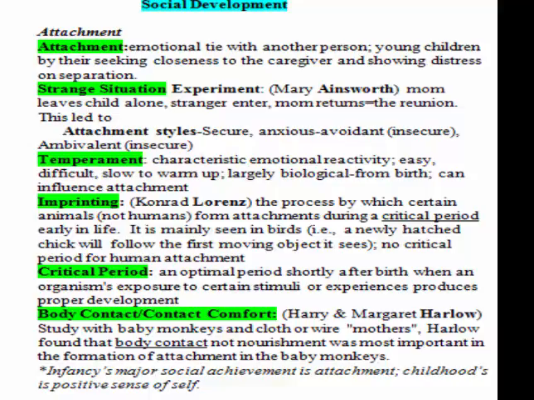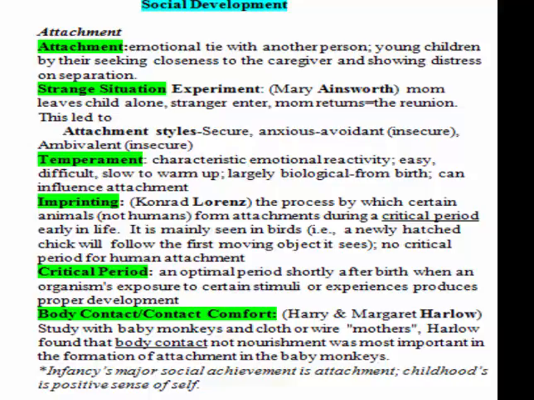And then finally, we looked at Mary Ainsworth, and she had created that strange situation experiment where she left the mother and child alone in a room. A stranger came in, the mom returned, and then she was paying attention to the reunion. How easy was it for the mom to calm the child down? From that, she created attachment styles. Secure attachment style, which in that study, the majority of babies were. That meant that she was able to calm them down when she returned.